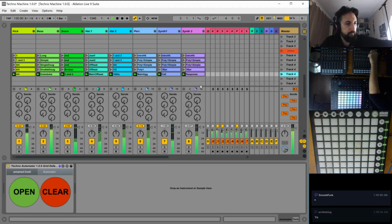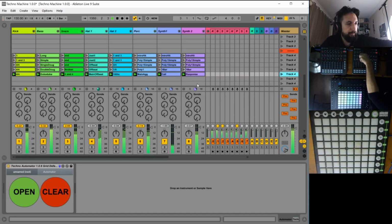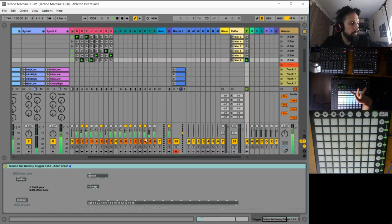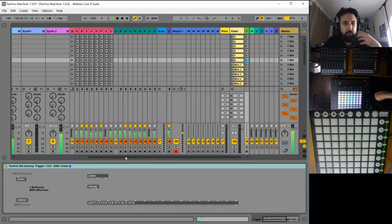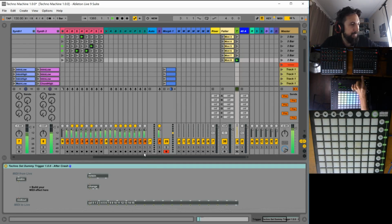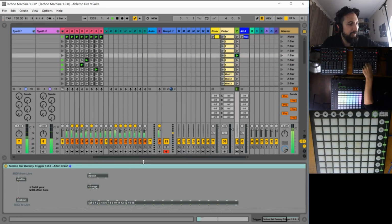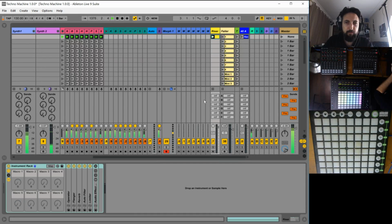Just reset these knobs. So that's the high pass filter. So let's open up the automator now and have a play. The dummy things are all working fine. One thing I did notice when I was playing is sometimes the dummy stuff is too extreme. Like it's too much. So I think I might put the dummy tracks inside a rack so I can have an extra dry wet knob. Because just before a drop, these dummy clips are cool. But if I just did little fills now and then, sometimes it was a bit too much. And all my build-up stuff wasn't working either, which was really weird.